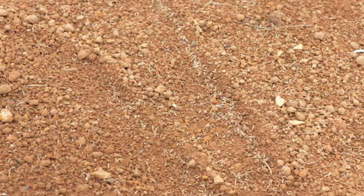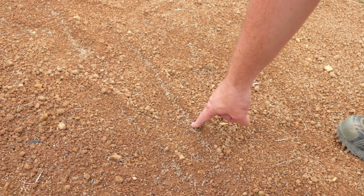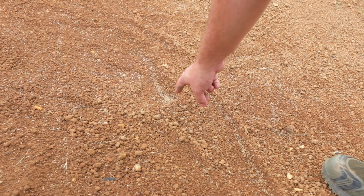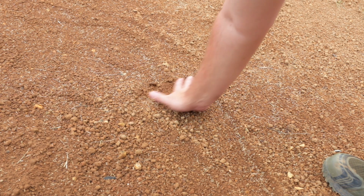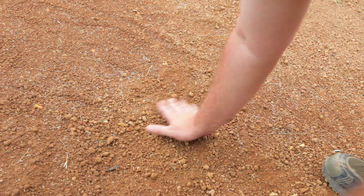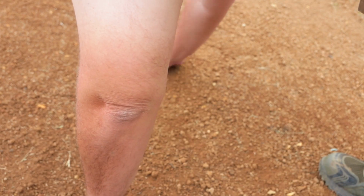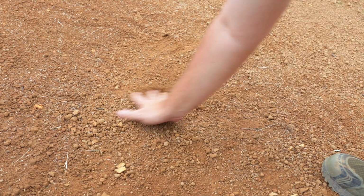Zoom in a little bit here. You can kind of see it here where some seed is collected along this ridge. This is water pushing it away. Right here is a big one. So I'm going to try to clean this area up a little bit. Just use my hand, just try to clean it up a little bit more. Not let the seed collect in little spots.